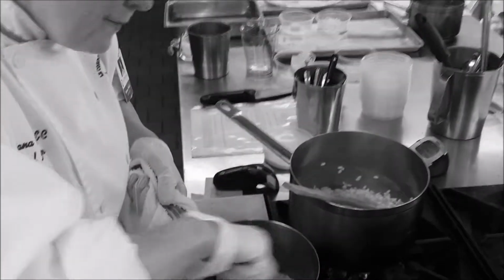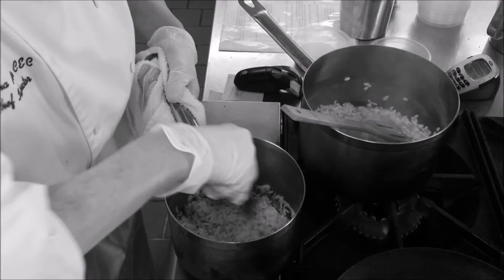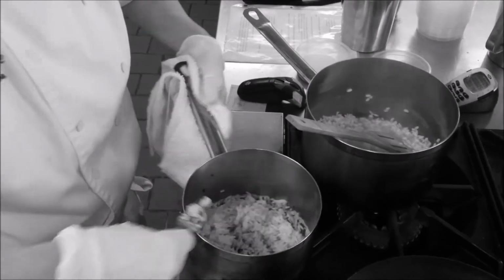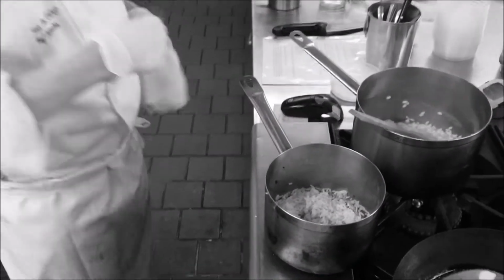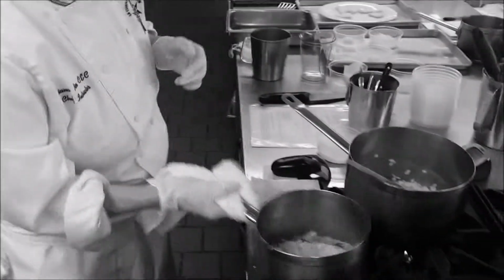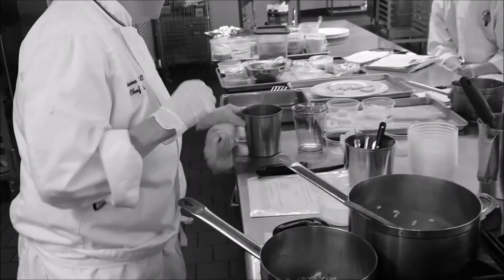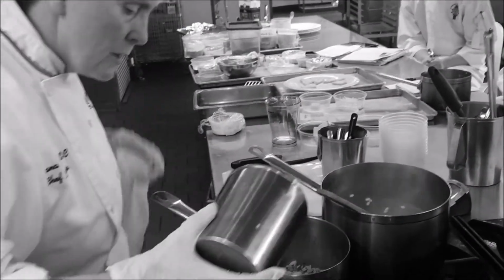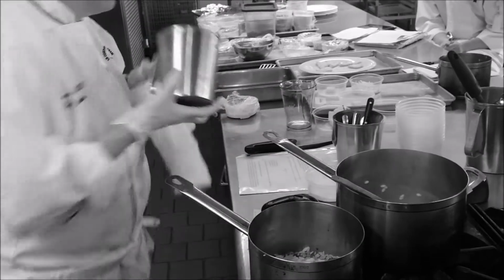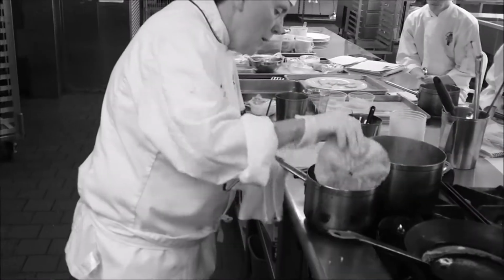We want to make sure that the liquid is absorbed. Okay, we're going to try it. It's still a little bit chewy and not quite done, and the liquid is absorbed, so we're going to just add a touch more liquid. We're going to pop it back in the oven for a couple more minutes. Cartouche back on.